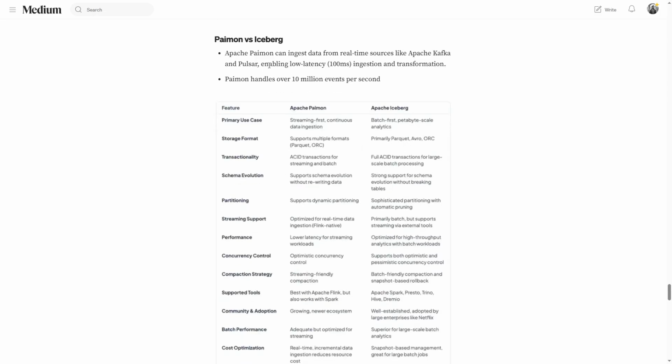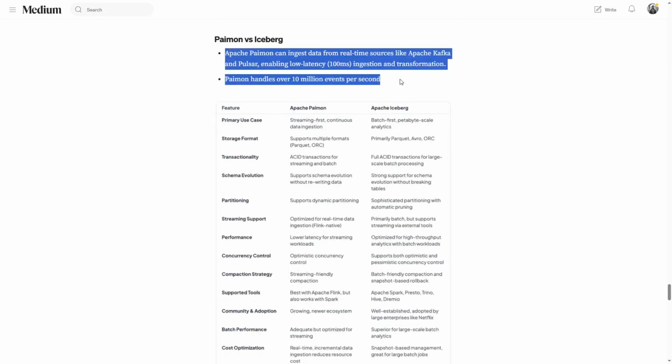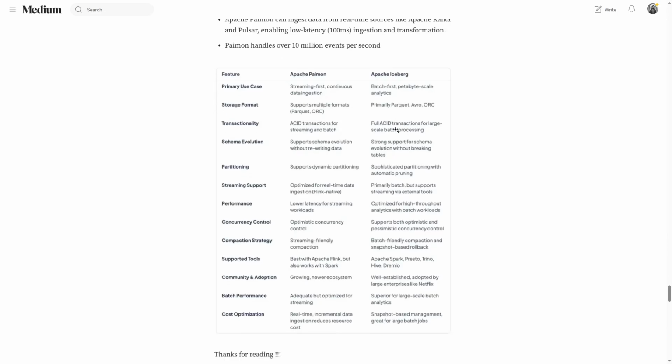We have seen a lot of times we are comparing Paimon and Iceberg. The reason we have done this comparison is that not all engines are supported as of now in Paimon. Paimon is trying to reduce the onboarding time or barrier to entry. Paimon supports Iceberg integration, but there are some differences.